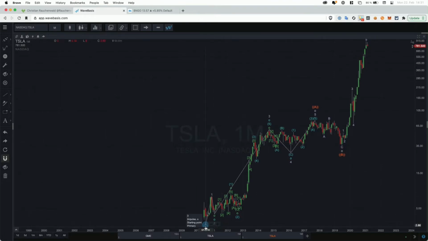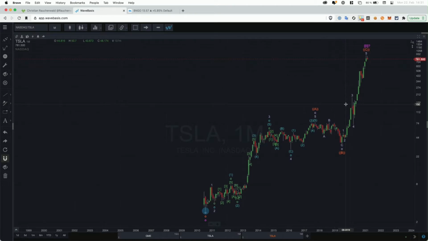Now back to Tesla here. As we can see, it detected a 5-wave pattern here. You can see 0, 1, 2, and so on up till here, which is the impulse wave, followed by a corrective wave A, B, C, which then is followed by the next 5-wave impulse that we can see here. Now, if I scale that a little bit so we can see the top, we can also see that it currently would say that our wave 5 ends here, which means for Tesla we would now expect an ABC corrective pattern. However, it's possible that this candle here keeps growing further, or that the next candles will go up further, and that our 5 actually grows with it.